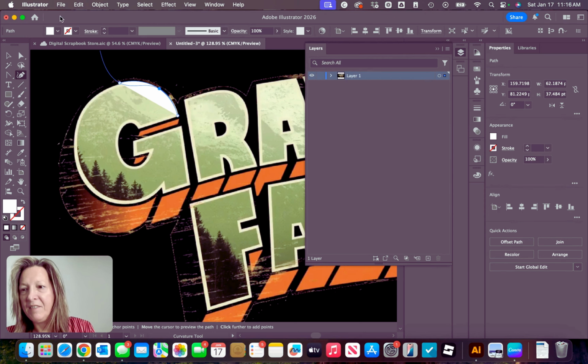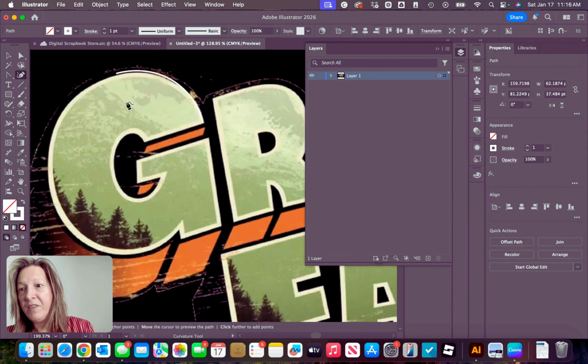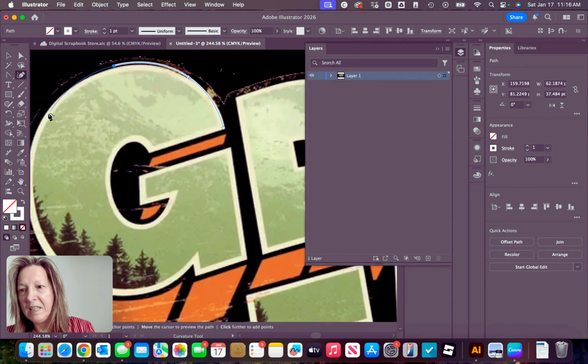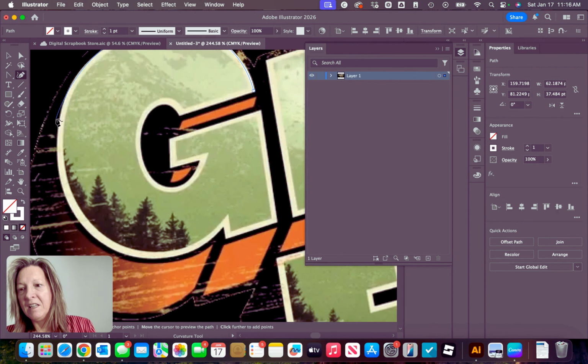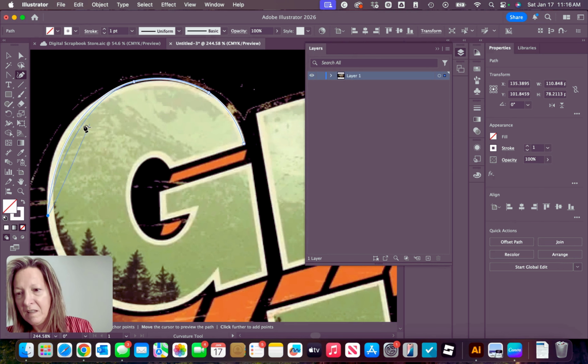Okay. And then I'm going to switch this to be the outline as opposed to the fill option, because otherwise it will make it so that I can't see the artwork. It's going to block it. Okay, so then I can just click and adjust these things as I need to.